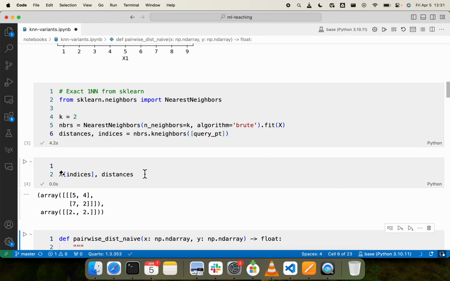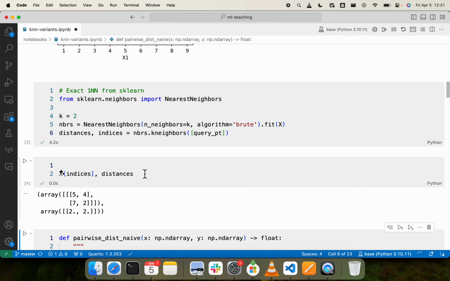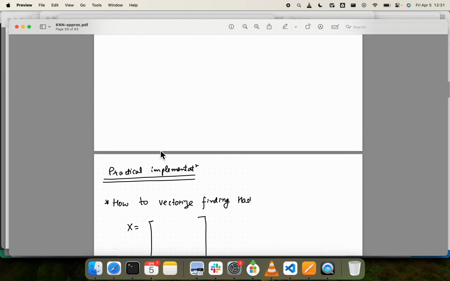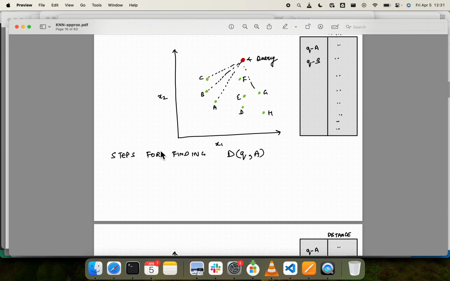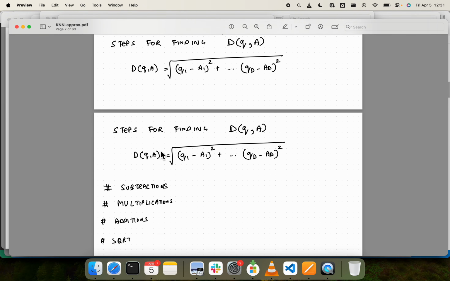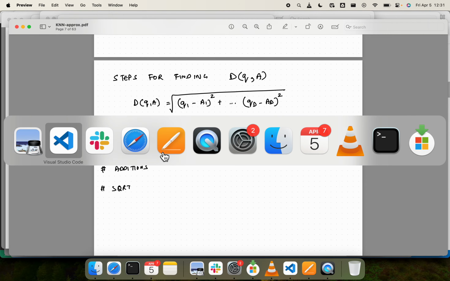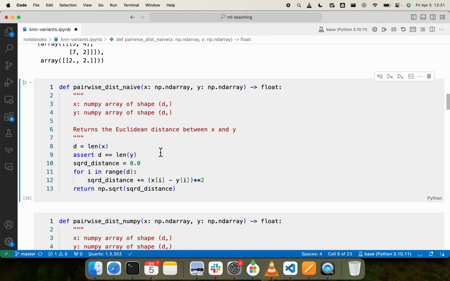When you have to implement the KNN algorithm from scratch, if you go back to the discussion, the first thing which we said was, let's try and find the pairwise distances between two vectors. So I would also recommend you implement that first, which is what I'm showing here. I discussed the naive implementation, and I've also done some annotation here to help you understand that my x and y have to be d-dimensional vectors. My output is a float.